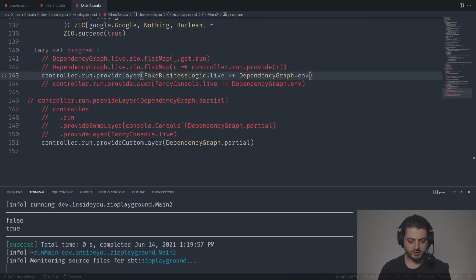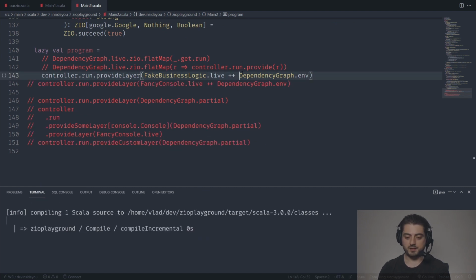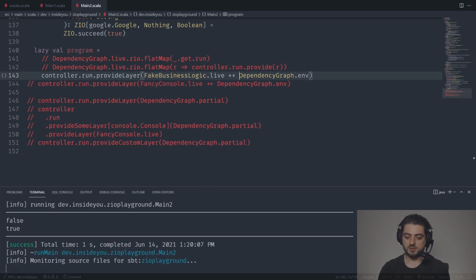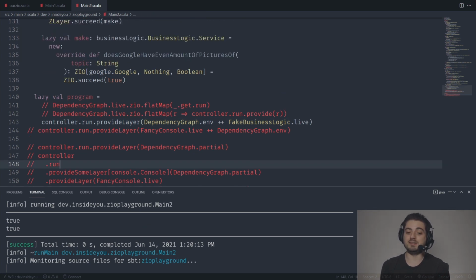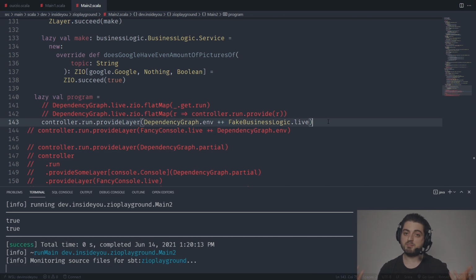Oh, actually, hold on. I think I know what it is. Yeah, because of this. If we inject it before, it doesn't work, but if you inject it afterwards, it's going to work. So we're going to do ++, and then it works. Now both of them return true. So when you're faking stuff, it's even easier, even though the information is not hidden. The real layers, by the way, also have a method called update. You can update some layer instead of doing this ++ thing manually.